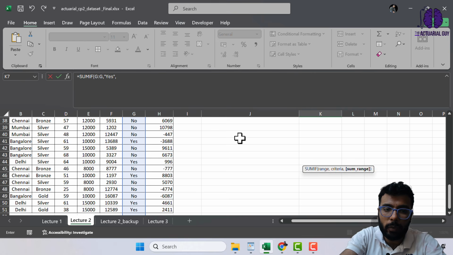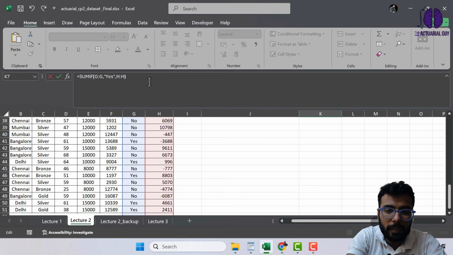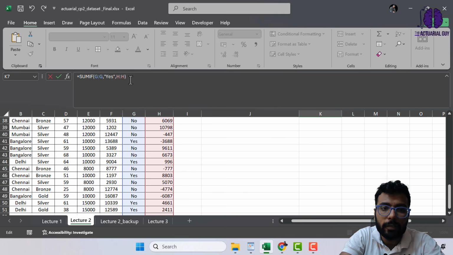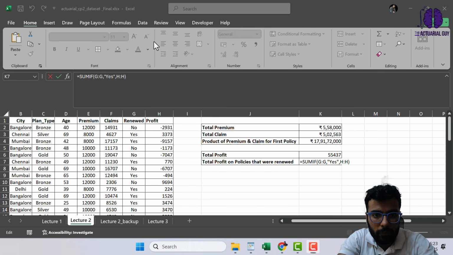And then the final question is, what are we going to sum? We are going to sum column H. Now you see the length of column G and column H is the same, right? If I would have selected only where column G is populated, that is till row number 51, then I would have to select column H as well up till row number 51. Okay, so now what is this formula saying?